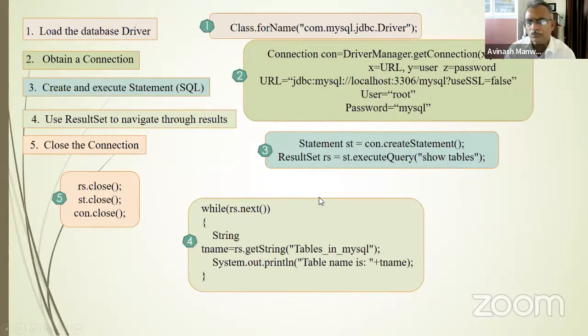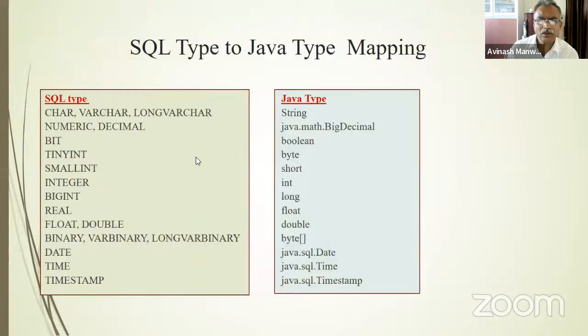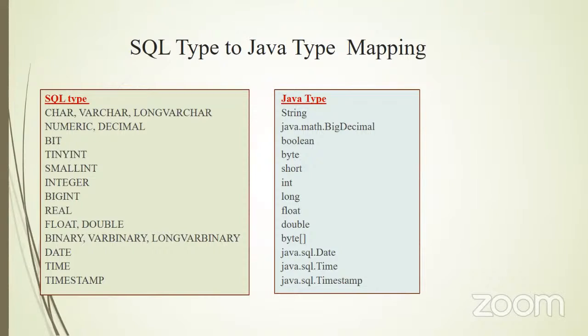What we are going to do is take examples of all these 4 operations, so that you will understand it very easily. Now there are SQL types, and there are Java types also. Their names, or nomenclature, are different. The working is similar, but Java typing and SQL typing differ in nomenclature, so we need to map them.